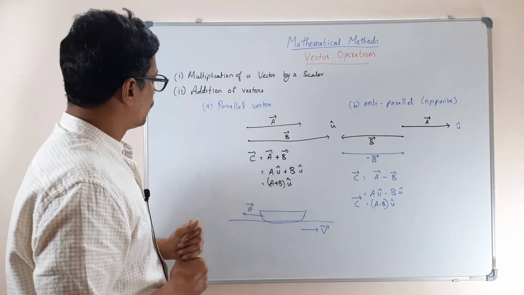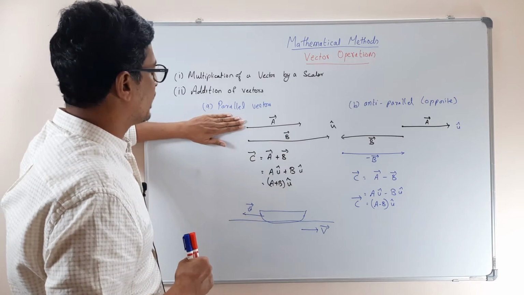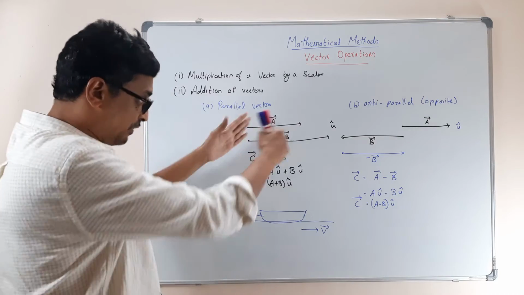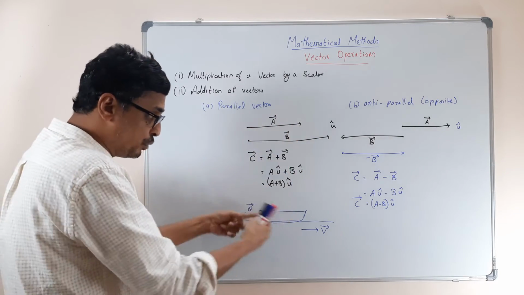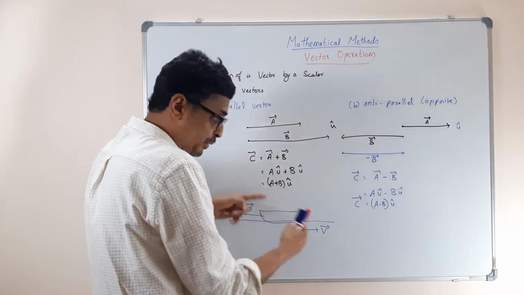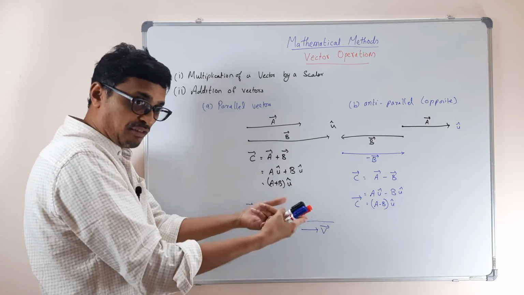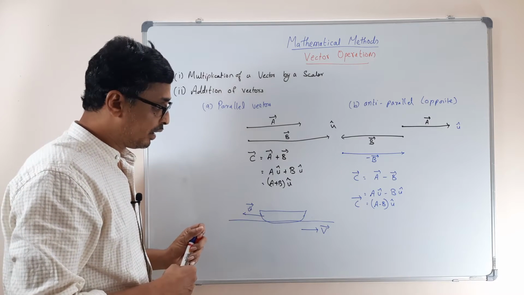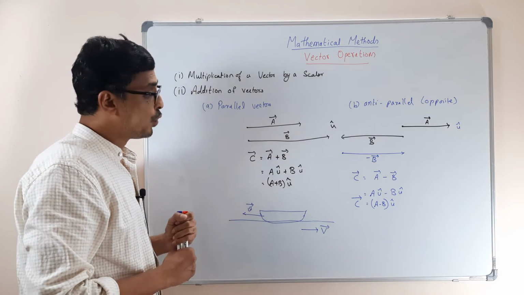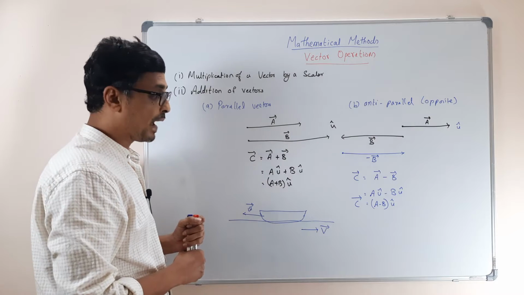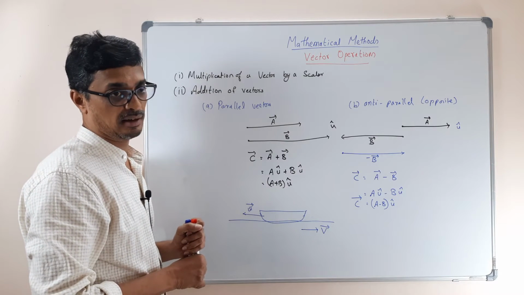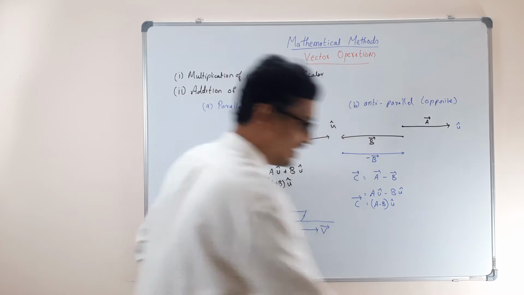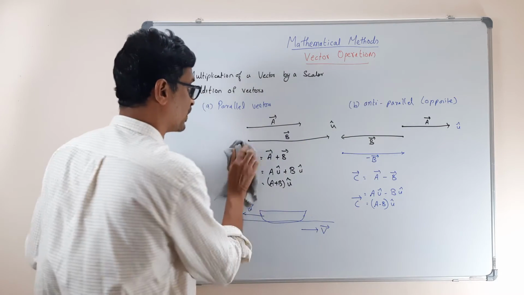So yes, very good. For the case of parallel vectors and anti-parallel vectors, the resultant vector, the final vector due to the combination of two vectors, we can easily find by adding and subtracting. You got it now? Now the question is, what if they are not parallel or anti-parallel? They have a certain angle between them. There are many examples you can have.